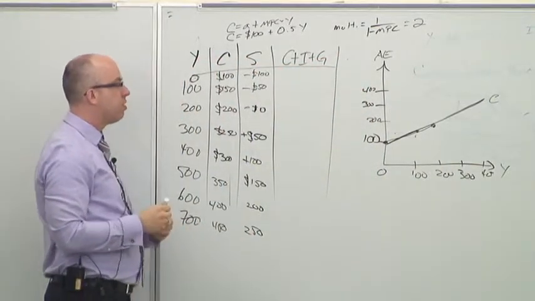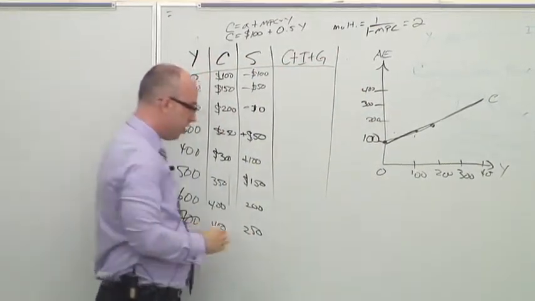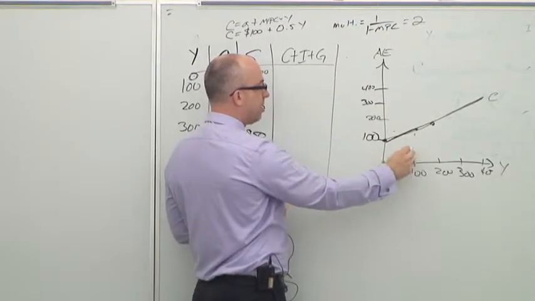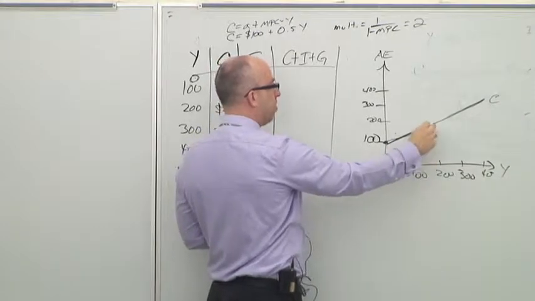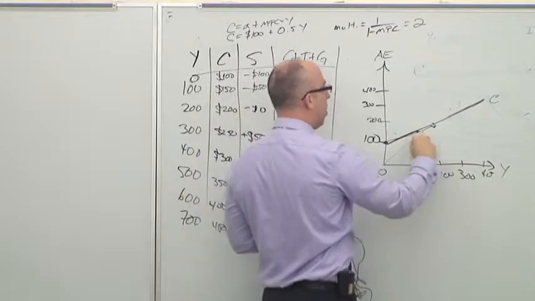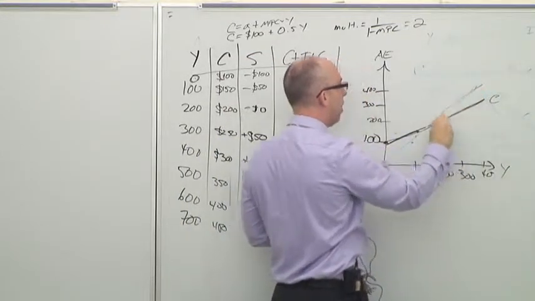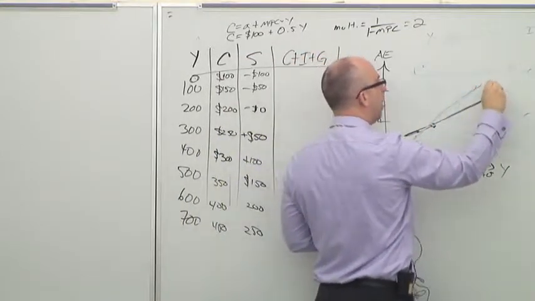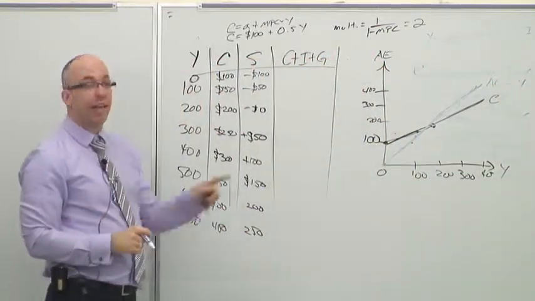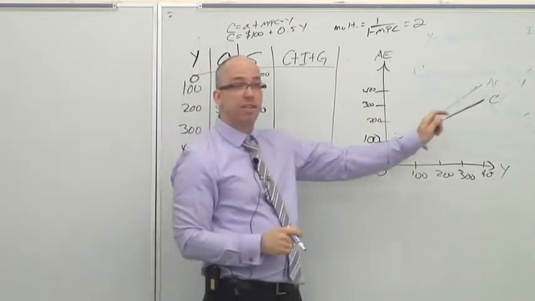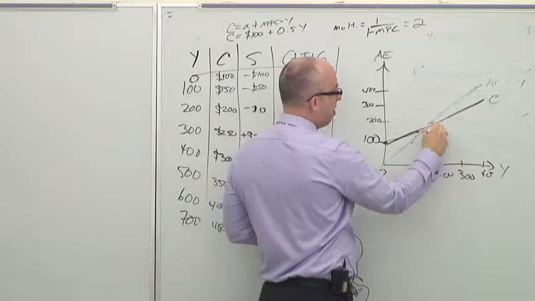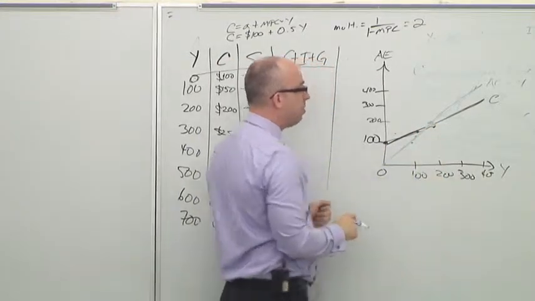All right, what we need to do is draw the second line. And the second line, as you'll recall, is just the 45-degree line. There's no economics to this. This is simply saying 100 is 100, 200 is 200, 300 is 300, all the way up. All right, so this is just a 45-degree line. This line never shifts because it's just math. You can't change math.